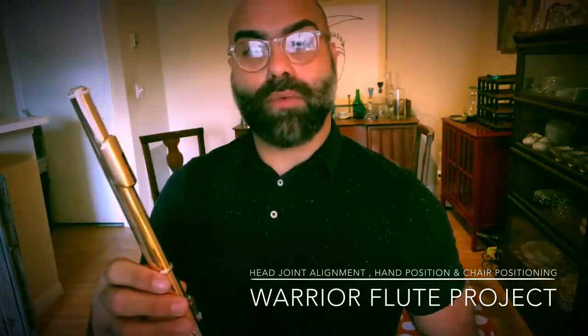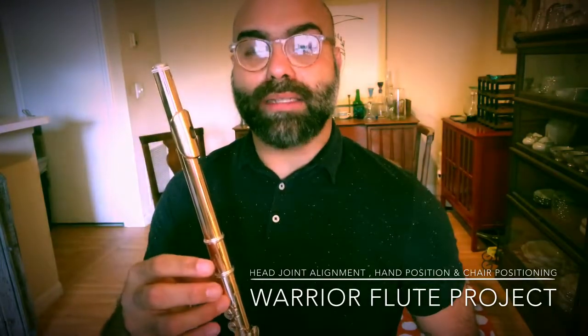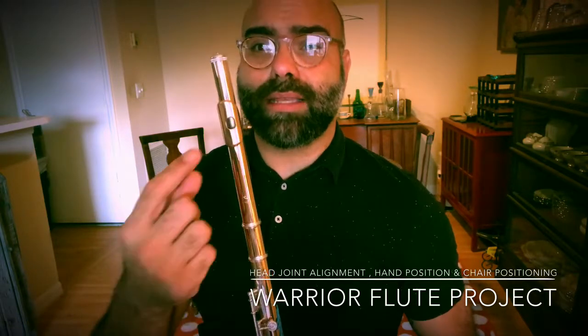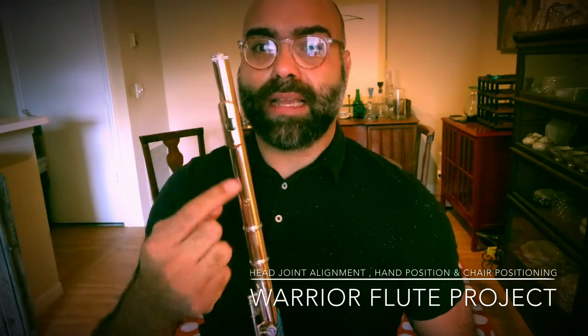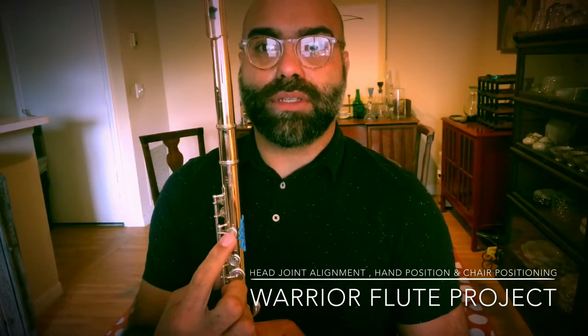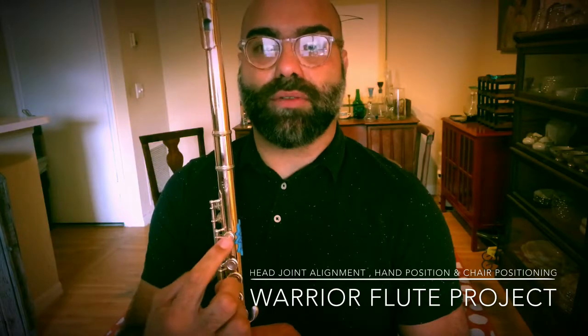So I just wanted to share with you a simple way to make sure that the head joint and the body are aligned, because it will improve your tone and your intonation greatly. The first thing is you want to make sure that this tone hole right here is perfectly aligned with this first key right here. On flutes in general, this key is the center of the flute. So making sure that this tone hole and this key are perfectly aligned is a great way to tell if your flute is aligned correctly for tone production.